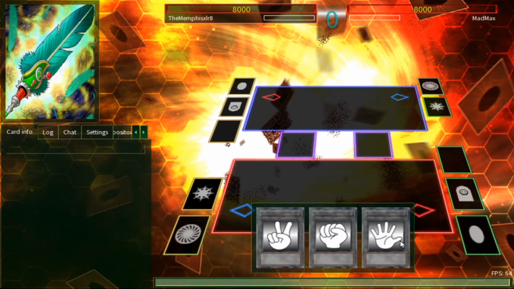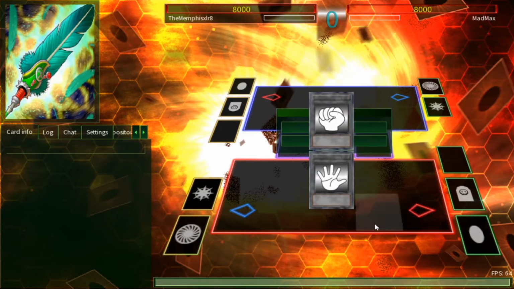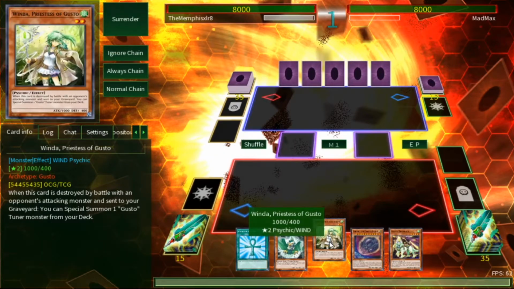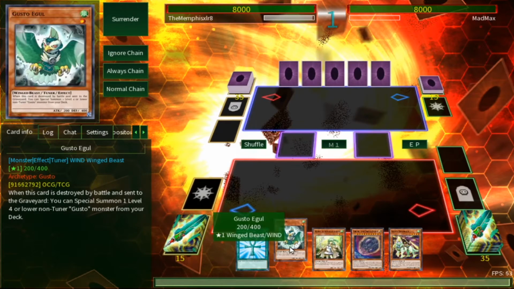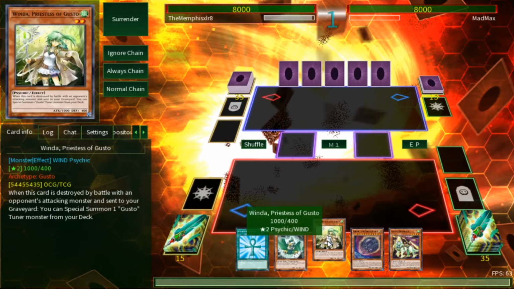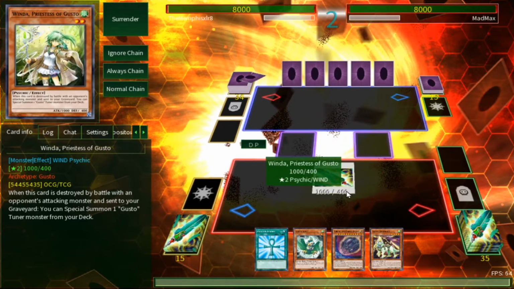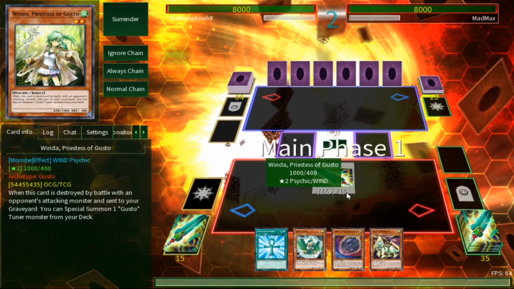Alright, first opponent, let's go ahead. We're going to try and go first today, and we shall. Very good. Alright, opening hand. Let's see, tuner. There we go. Very nice opening play for the Gustos.